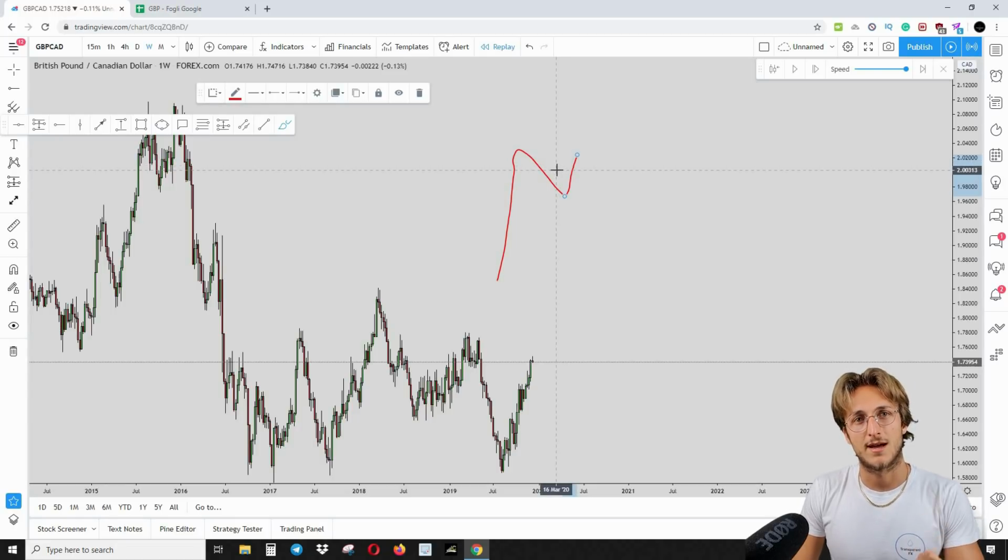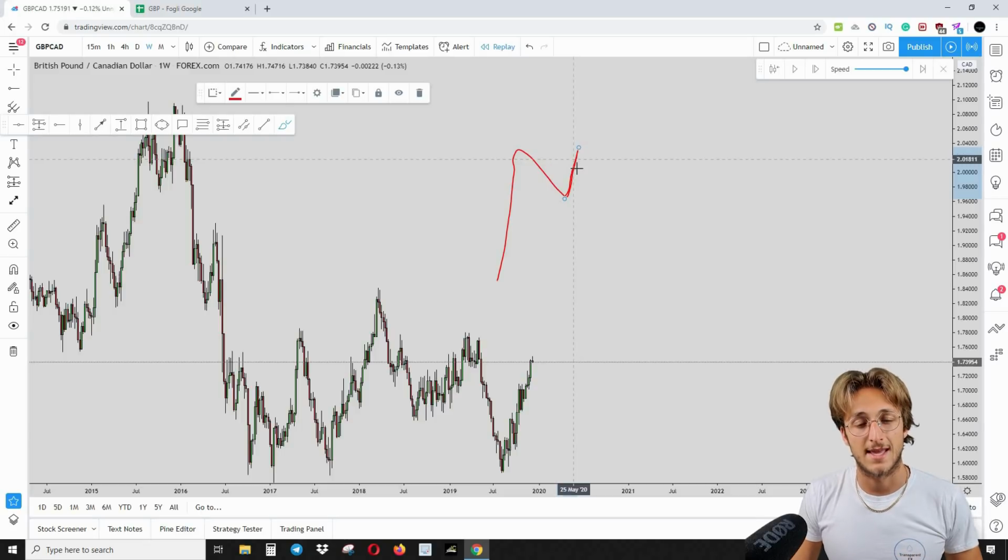These guys don't have enough liquidity in the market. What does it mean? If they want to buy, there aren't enough people that are actually selling. For every buyer in the market, there needs to be a seller. If there aren't enough sellers, what do they have to do? They have to create them, okay? So they create the sellers.